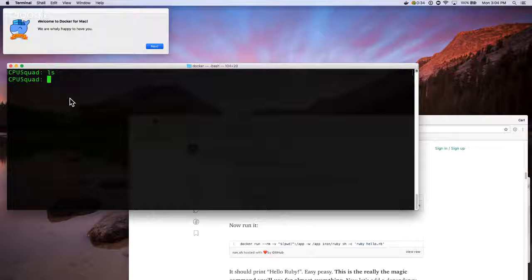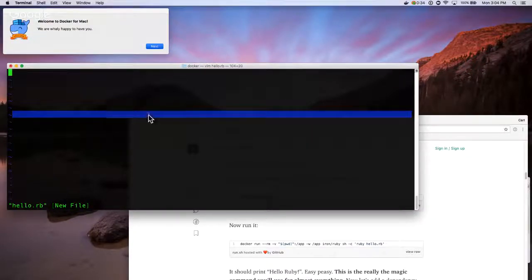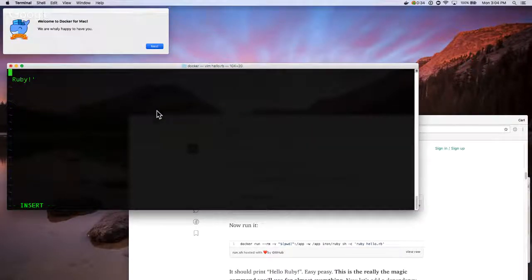All right, so now I'm going to just create some file. Let's, vim I believe works here. I'll just call it the same name that they called it, just for simplicity's sake. So let's say hello.rb, right? And in this file, I need to just copy this command that they have here. So the paste works. Well, not quite, but not sure what just happened there.